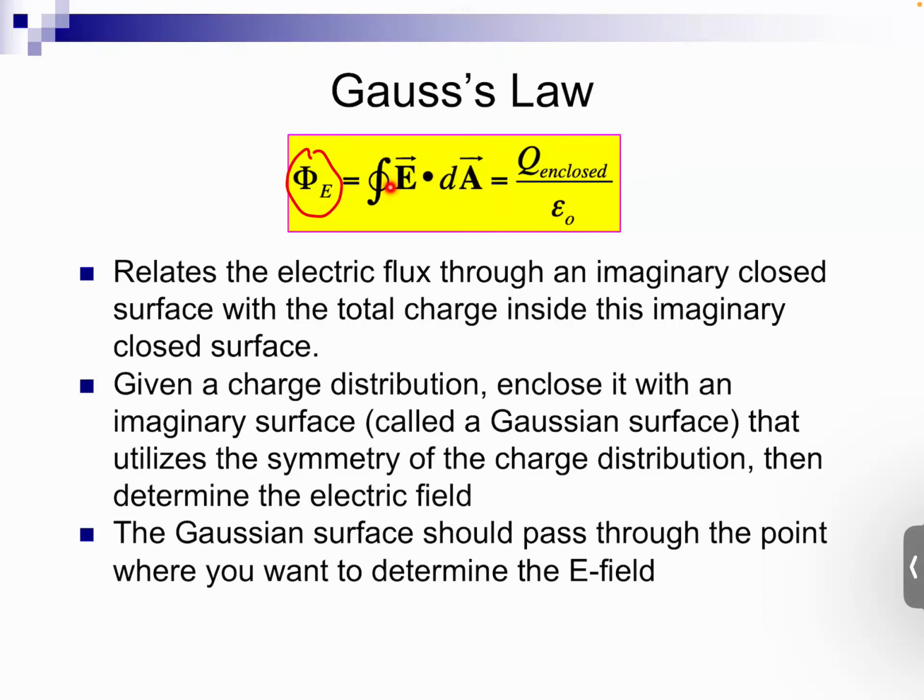Gauss's law allows us to calculate the electric field of a symmetric object. In order to find the electric field, we need to determine what the electric flux is. We've just defined what the electric flux is. We can calculate the electric flux by determining how much charge is inside a closed surface. If we know how much charge is inside the closed surface, then we are able to find the electric field. Okay.